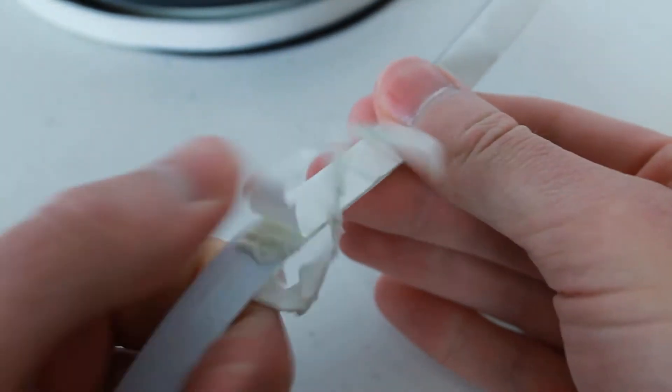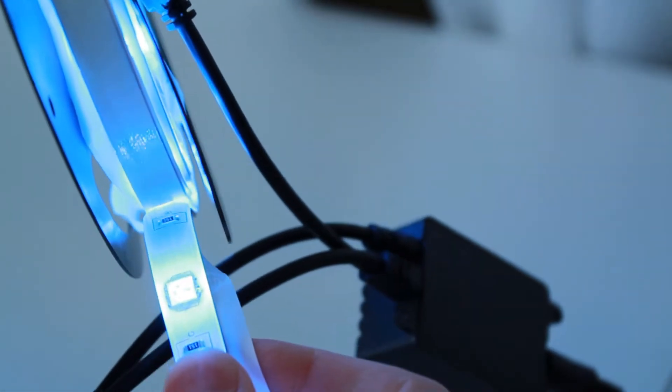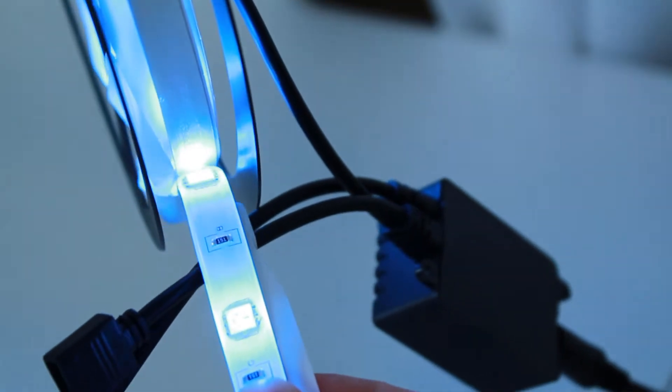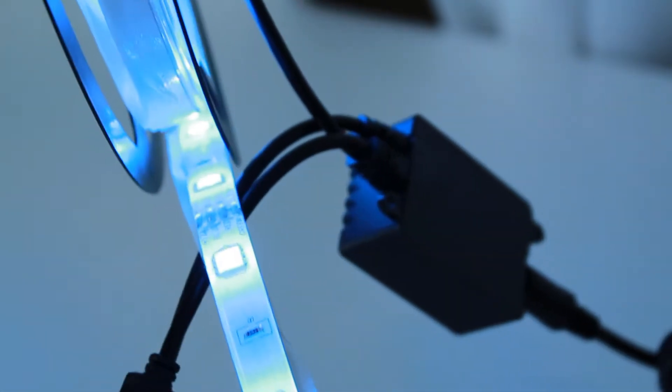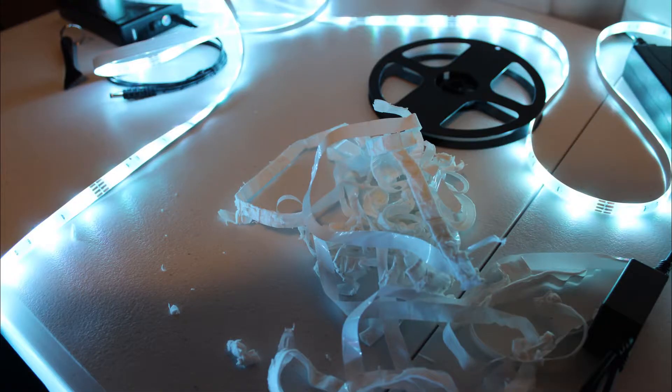I later found out that pushing it back with my thumb was a more effective way of removing it while leaving less residue. Turning the LED strip on at full power helped warm and soften the sticky backing so I could remove the stuck together strips. After several minutes of doing this, I finally freed the LED strip of its sticky backing.